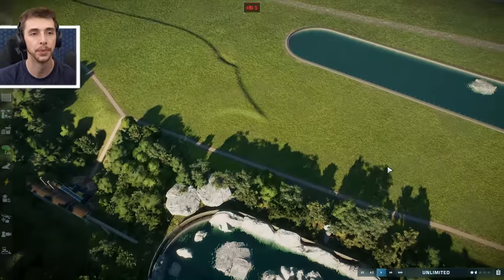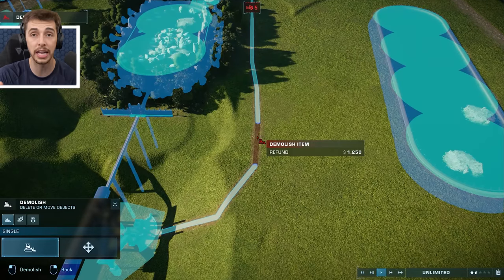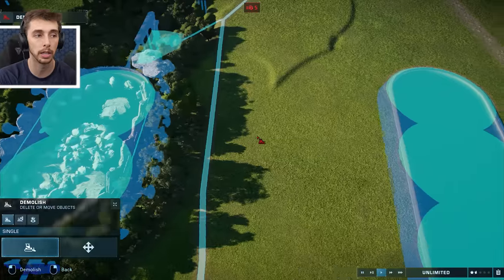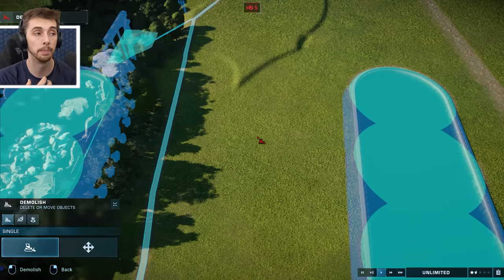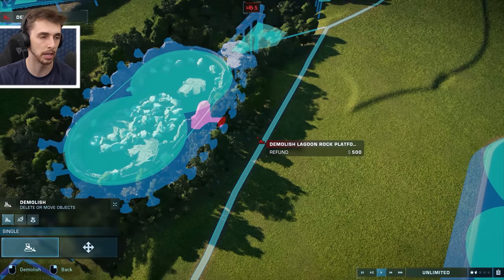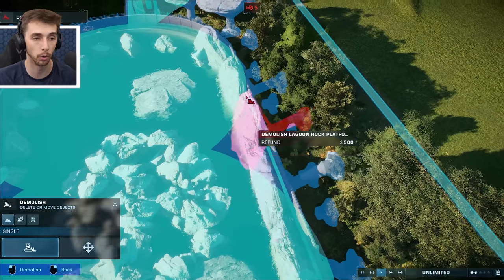So that's why I've had a lagoon over here to place the rocks, because I thought they would stay there, because I'd saved it, closed it, and reloaded it, and they were still there. So in my head, I'm thinking, okay, well, these aren't like the zip lines. They're just going to have to stay. However, that appears to not be the case. As you can see here, they're all normal.